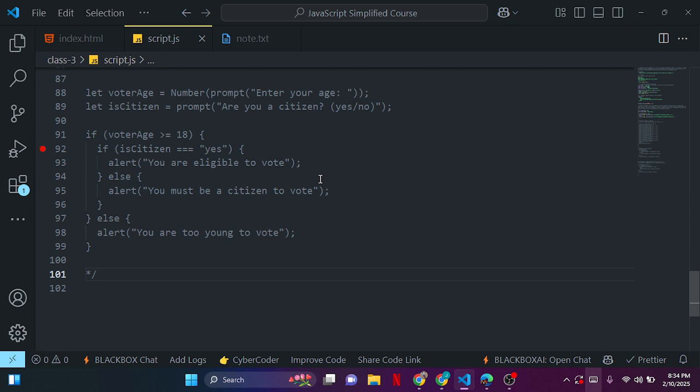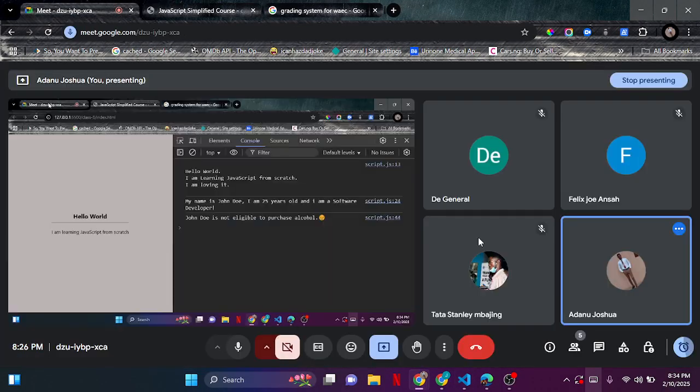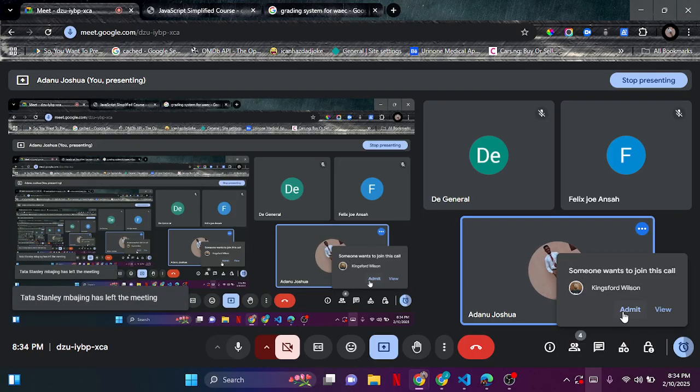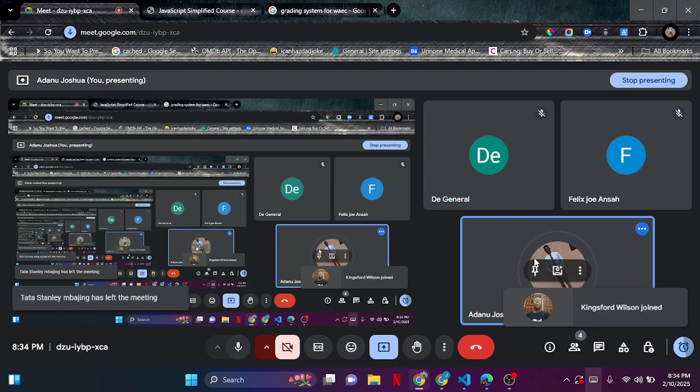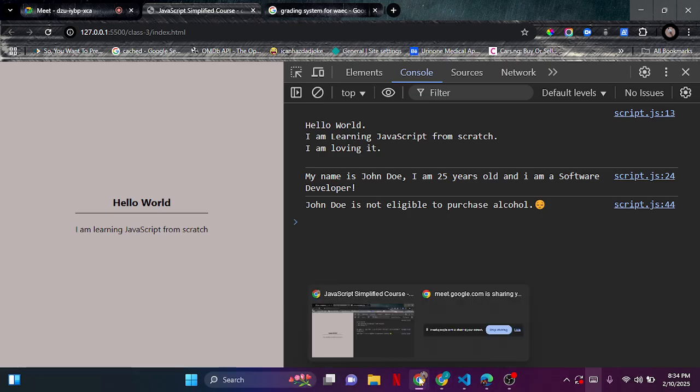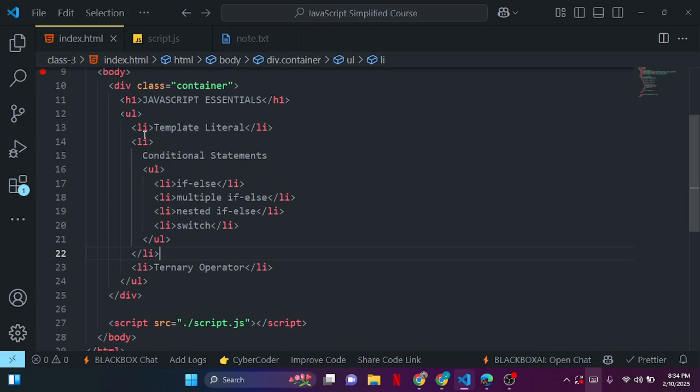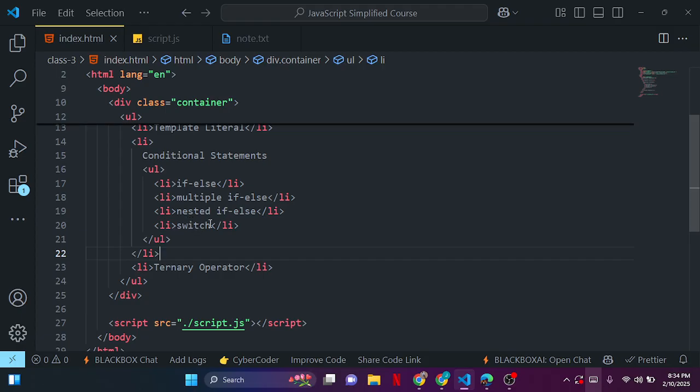Alright, so let's see how we can achieve this other one here. So we've looked at all of this. So now let's look at switch statement. Of course, we can have a combination of nested and multiple if else statements together. All right. So, but let's quickly look at switch.